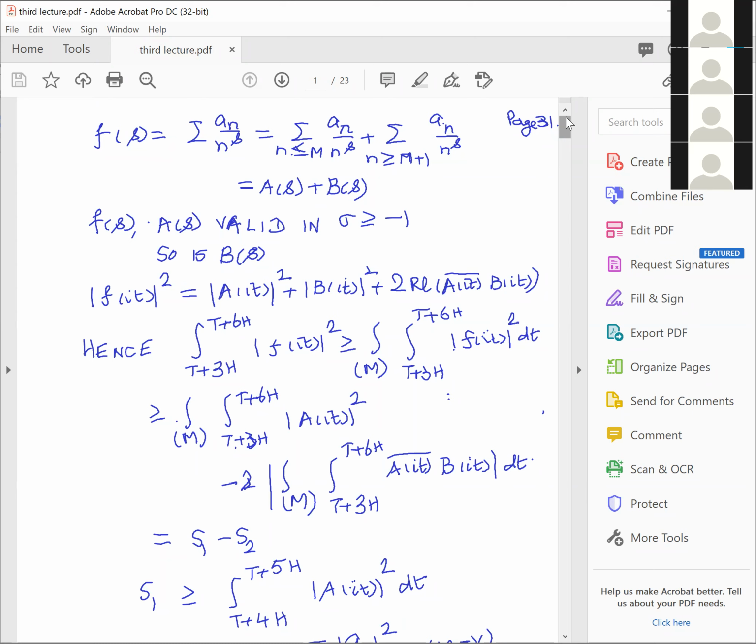You can actually use the estimates on exponential sums. And if you use the estimate on exponential sums, then this can be made to 1/6 itself. Therefore, you can actually prove by the same method, by of course doing the estimation by the exponential sums, that between t and t plus t power 1 over 6 plus epsilon, there is a zero. And this 1 over 6 also can be improved.